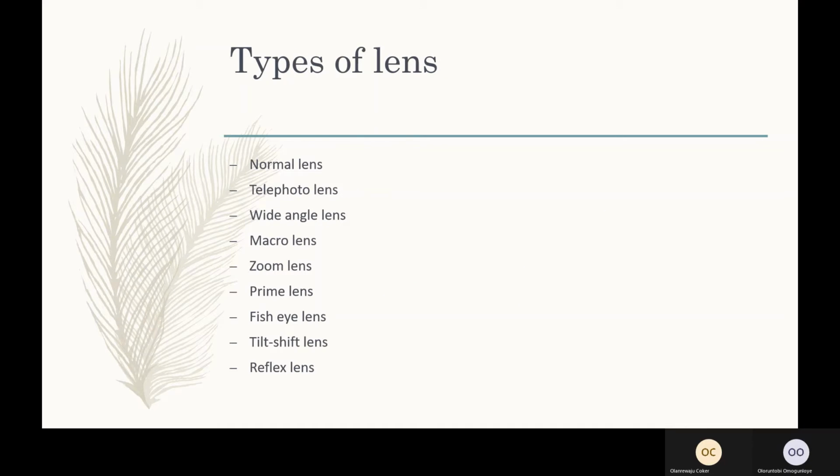We now have types of lens. We have normal lens. What normal lens means, I will just use so that we can understand, is the lens that can see what your normal eyes can see. We have telephoto lens that can see very long. We have wide angle lens that can see wide, like if you are a wedding photographer. You want to capture the family, and they will stand from here to the other. What can help to capture that is a wide angle lens.